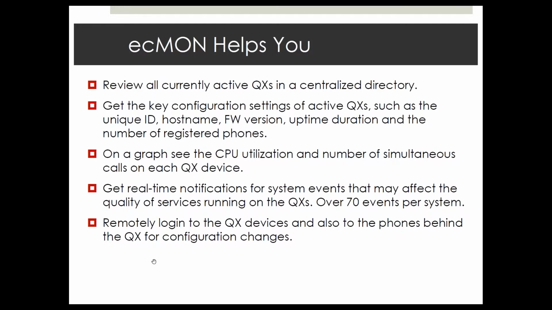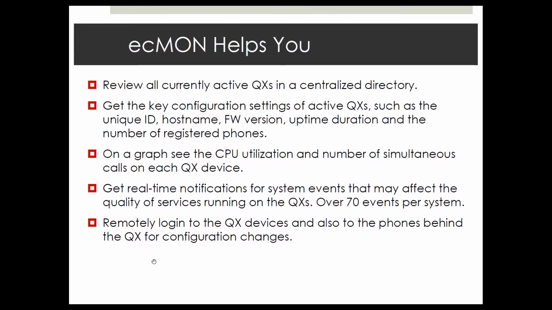There are also options to see graphs in a historical way, over a time range. You can see CPU utilization, so it can tell you if the CPU is getting a little bit overloaded or not, and also the number of simultaneous calls at any given time. It usually helps you see how your customer is doing with calls, or how many calls are on the system. Very valuable information for a reseller.